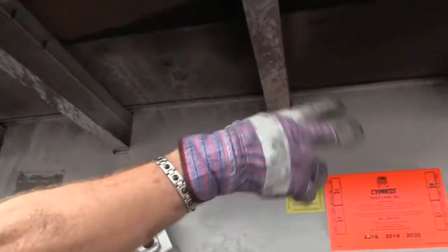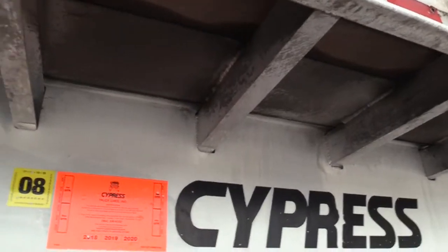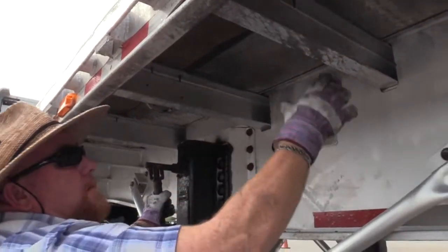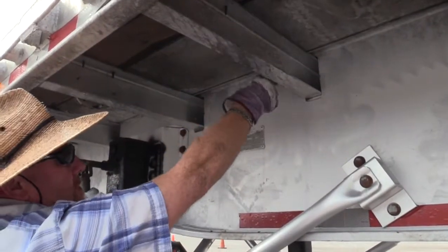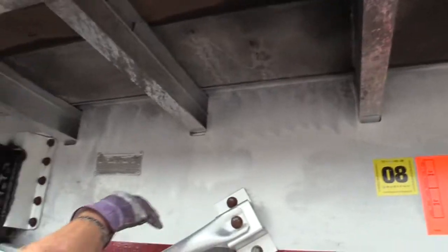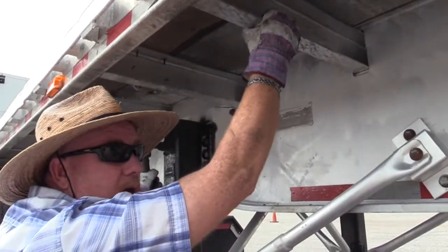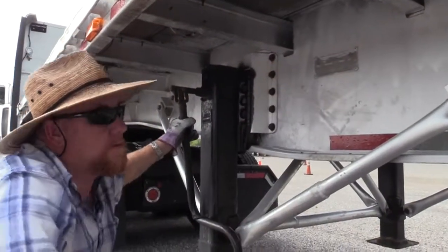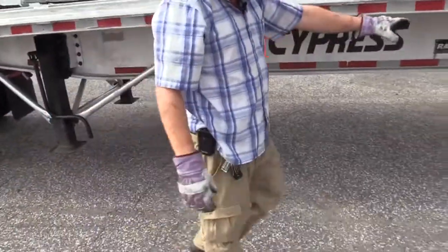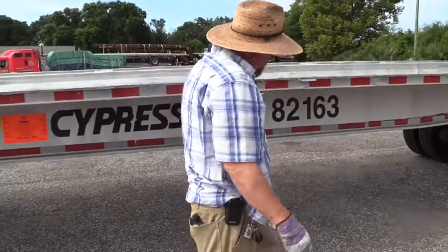These are your cross members, your floor joists, whatever you want to call them. It's what gives the floor of your trailer its strength. Make sure they are mounted securely. These are mounted with welds. Make sure there's no damage to them welds. Make sure they're not bent, twisted, or cracked, and none of them are missing. Check your DOT tape down there too. Make sure it's affixed properly, clean, and visible.